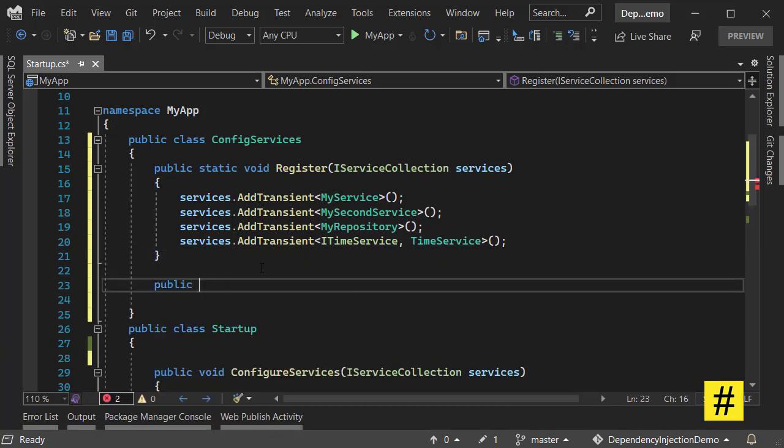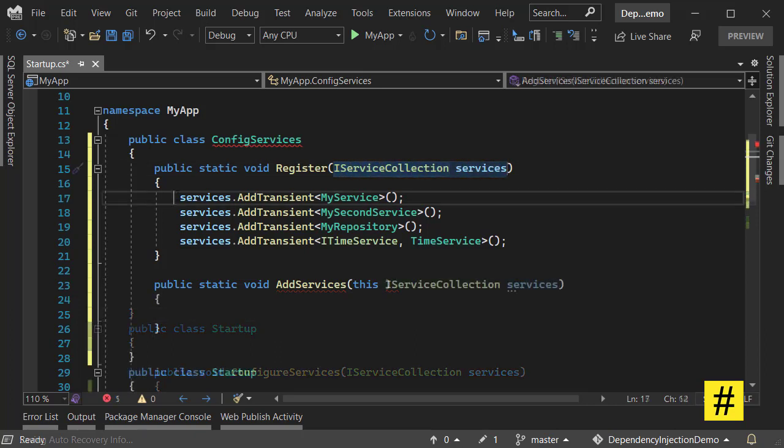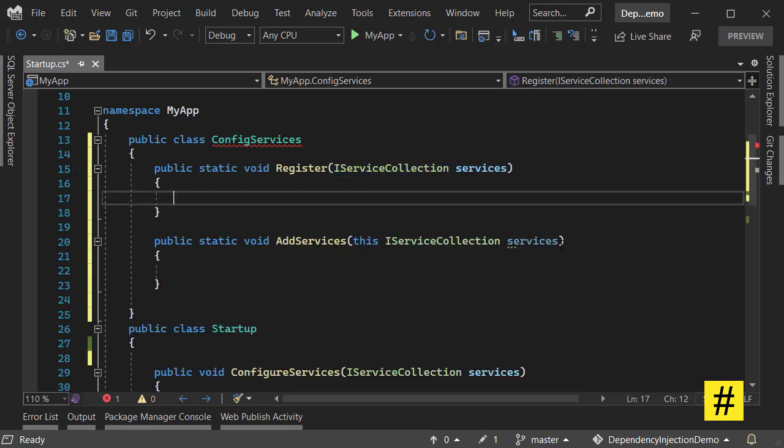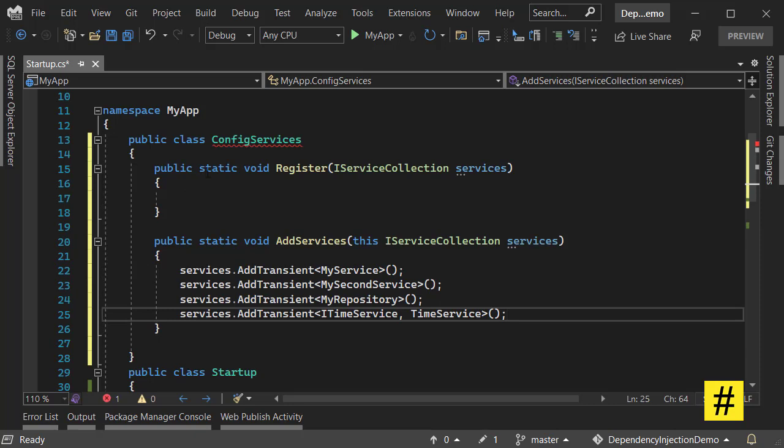Let's have a public static void and call it AddServices, and this time let's use extension methods, and let's extend the services, and let's move all of these lines of code to here.